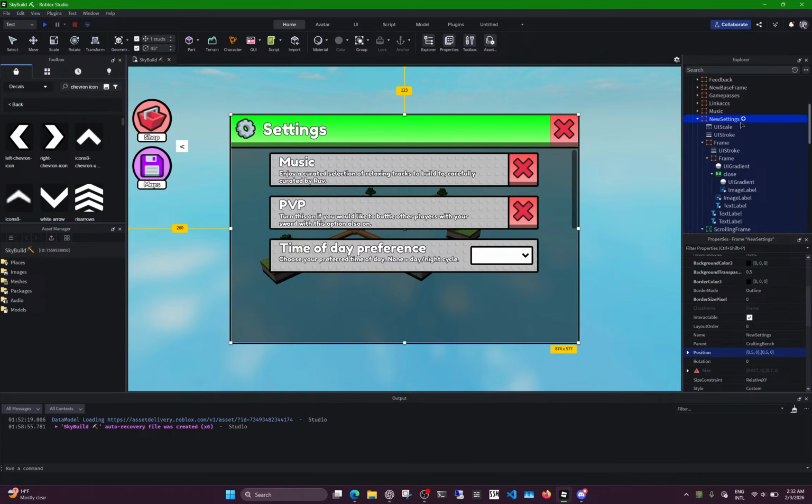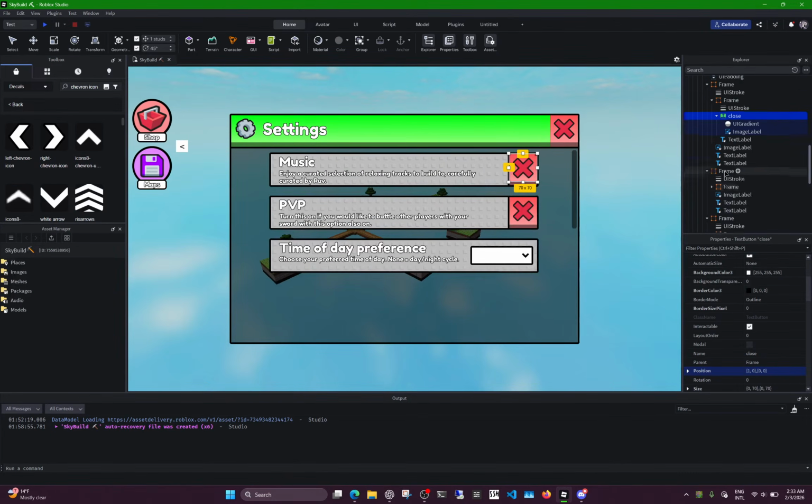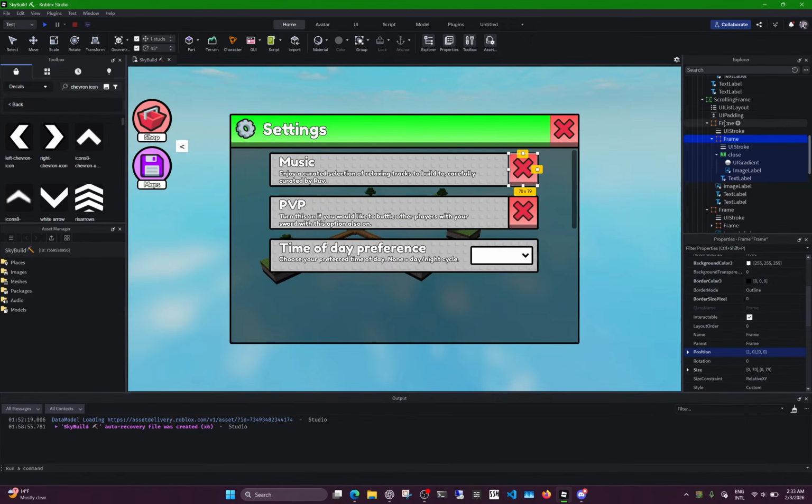Okay, one thing I do want to do, because these are kind of 3D buttons, I want to make it where it has a little push in animation when you click. When you hover, it goes up a little bit. When you push down and click, it goes into this, disappears and it goes into it. I don't know how to explain it properly, but we'll see how this will work.